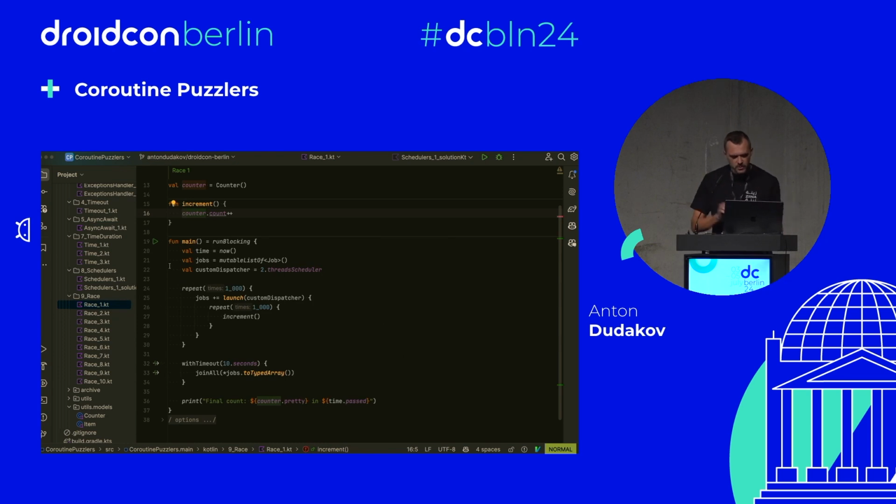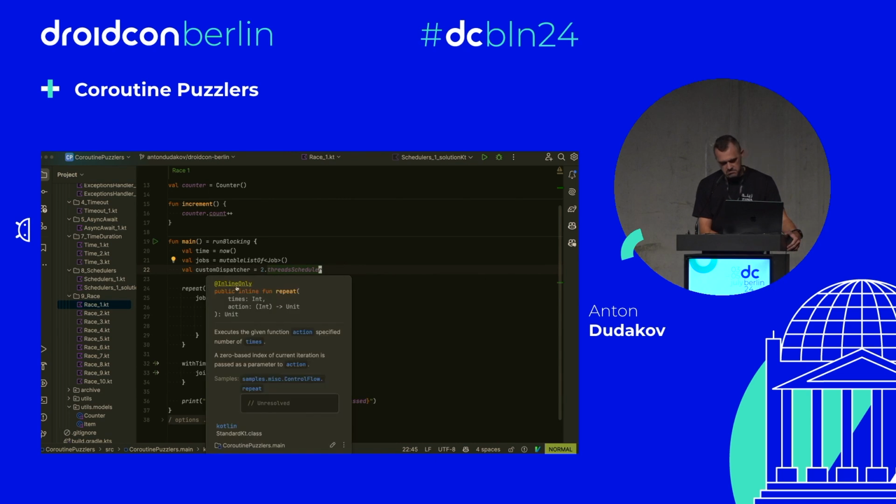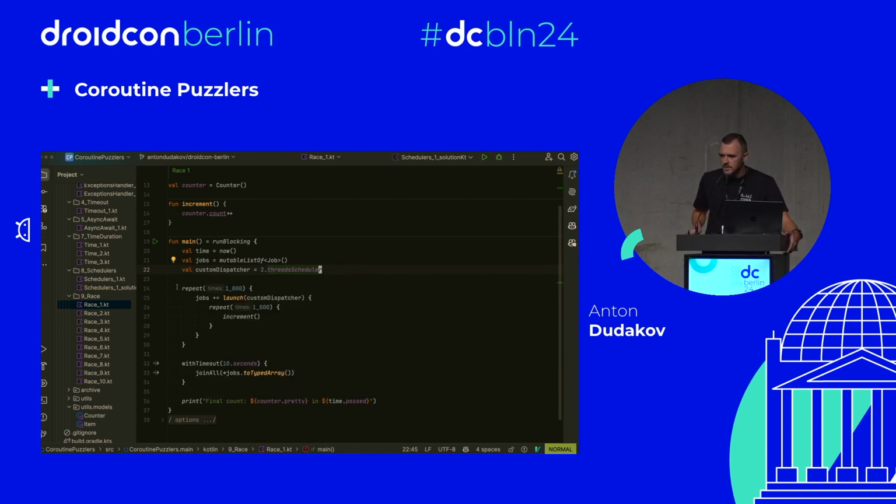And something with coroutines, and we have a 2-thread scheduler, and what will be the answer? And if we do something 1,000 times by 1,000 times, it should be 1,000,000. But will we have 1,000,000? I have a new main question. Will we have 1,000,000 here?